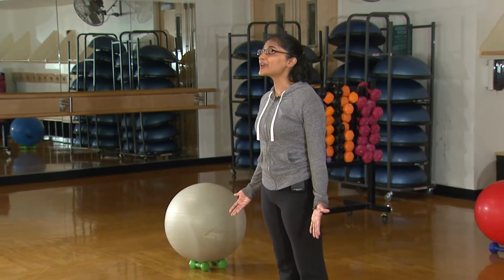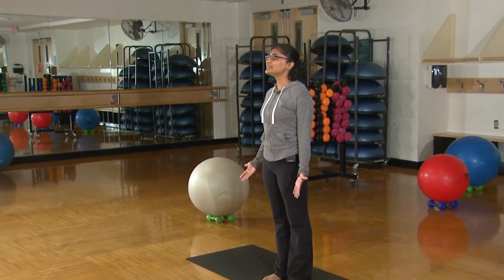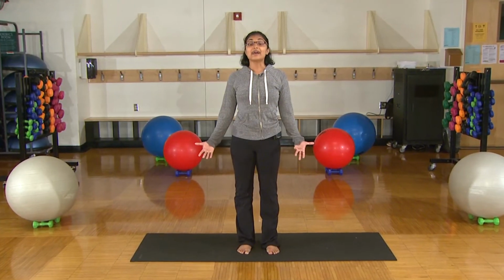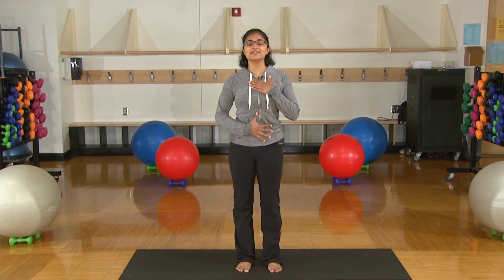And as we scan our bodies, we'll make note of any place that needs time to heal, needs extra TLC. Remember to give yourself kindness, compassion, permission to take it easy whenever needed. And now let's all place our left hand on our heart, right hand on our tummy.